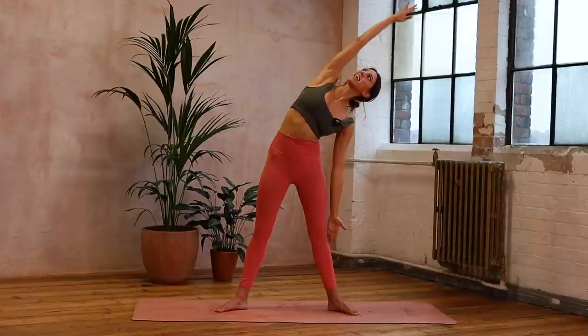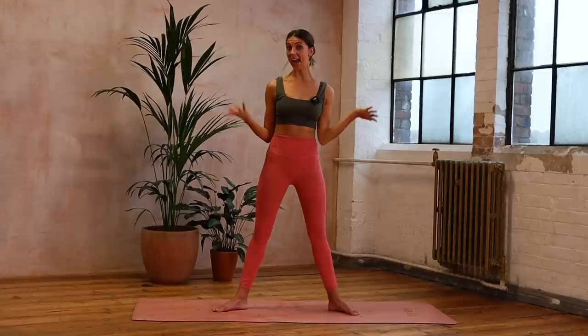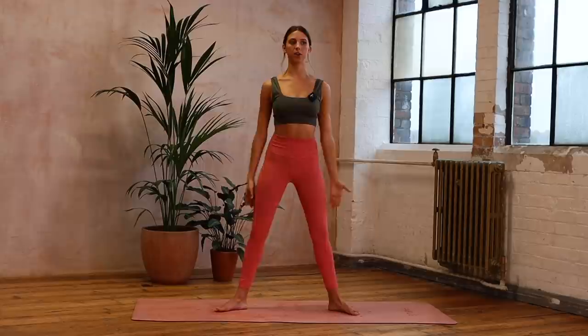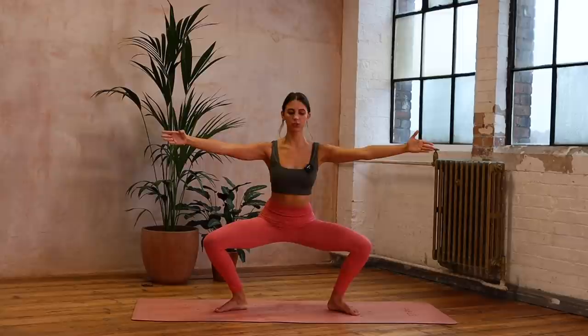Good, now we're gonna come into some little second position pliés, if we're in Barre. We're gonna call them pliés, not squats. So we're gonna come down, and we're gonna come up. Now we've got 8 of these. 7, inhale, and exhale, knees tracking over the toes. So we're gonna be really working our inner thighs, our glutes, our hamstrings. We're gonna keep everything quite turned out today.